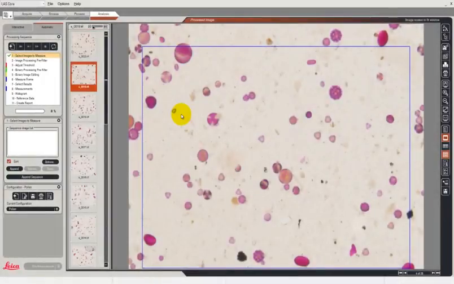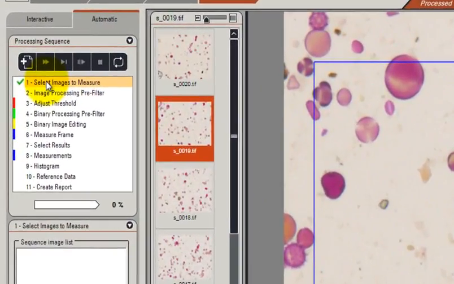Image analysis is often perceived as a very complex subject, but with the LAS image analysis module we've simplified the operation so that it's only necessary to step through the processing sequence that is ordered in a logical sequence in order to make the measurements fully automatically. You can see that in the image analysis module, the first panel here represents the number of steps that are normally taken in an image analysis measurement sequence.